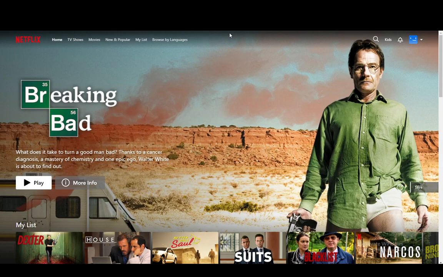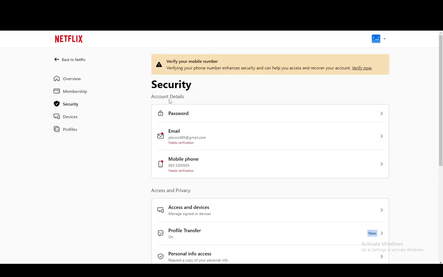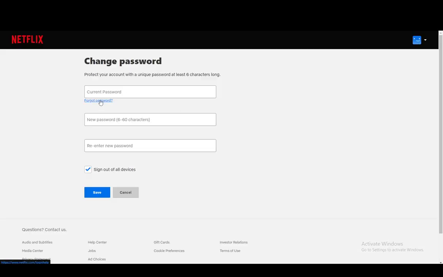However, if you've forgotten it, what you can do is go to your account and click on security, go into password, and then click on forgot password to change your password. If you've forgotten it, just enter your email or a phone number, receive a text or an email, enter the code or click a link and go to your password reset page, and that should be pretty much it. Once you reset your password, make sure you write it down so that you don't forget it.